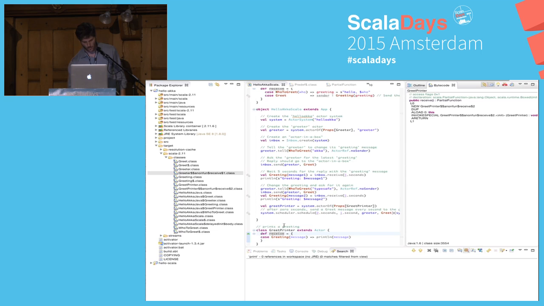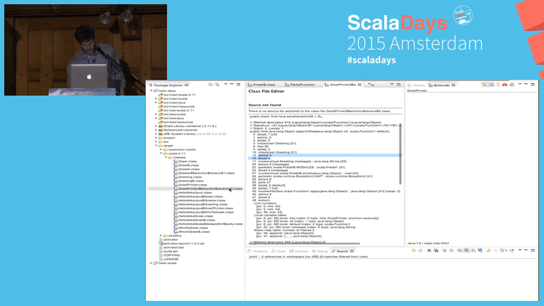This is my actor receive method. So I can go here and see, hey, what are they doing? Creating a new anonymous function receiver object, duplicating it, loading this, and then calling its constructor. So essentially, this is a function which returns an object of this kind. Cool. Let's see what this object does. Jump into here, applyOrElse.